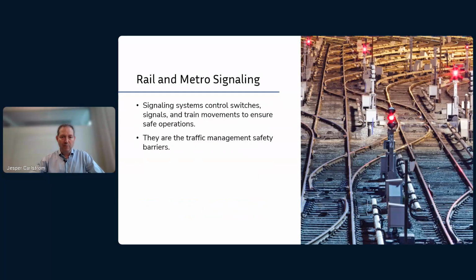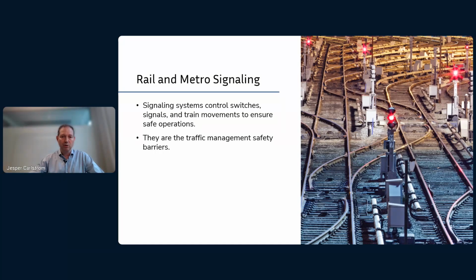Because this is supposed to be non-technical, I'd like to start by briefly explaining what rail and metro signaling is about. A signaling system is the one that controls switches, signals, and train movements to ensure safe operations. They are the traffic management safety barriers, you could say.